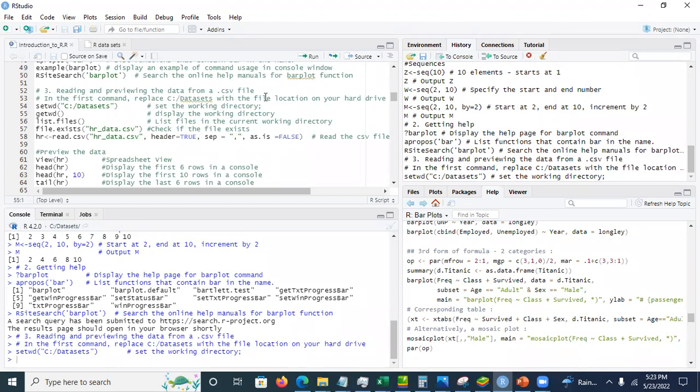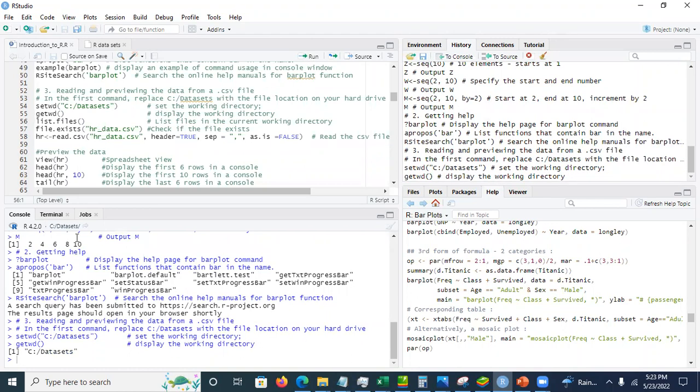And suppose that you're not sure if the command works, how do we verify it? We run the getwd command. That command is going to tell us what our current working directory is. In addition, if you look at the title bar here of the console window, it also shows the directory that you're currently in, the current working directory. It shows you here.